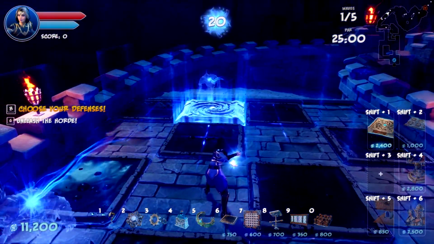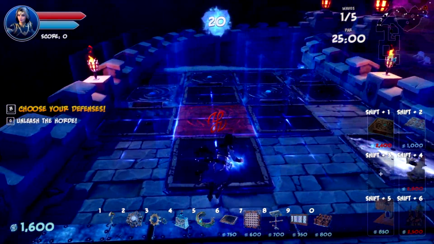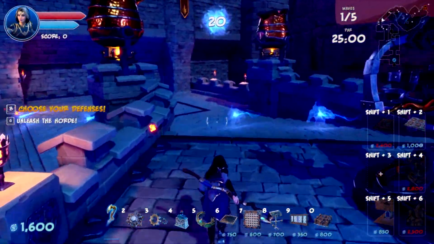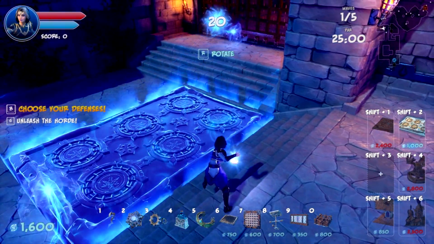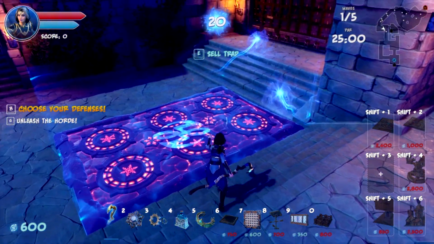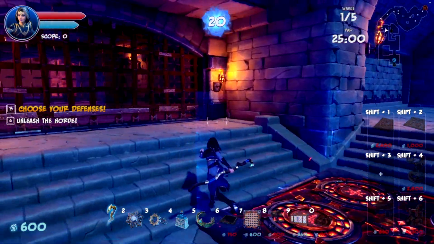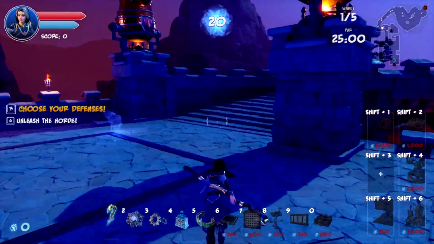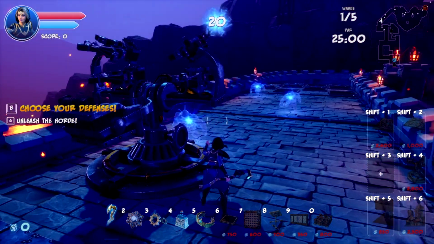I am going to put some haymakers, or I'm sorry, I think I'm going to put a snowblower and an arrow wall. Excuse me. An arrow wall. There's your snowblower, fire blower, whatever you want to call it. And just enough to put the arrow wall down there. This will kill kobolds that get past or anything like that, but hopefully nothing does get past.